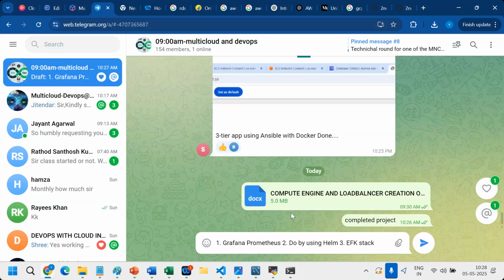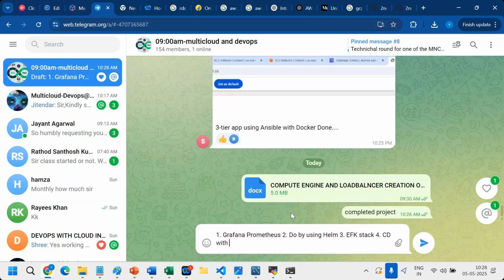And now, if you want, you can try CI/CD complete with Jenkins, but it is not recommended. Let's try. Understand what I'm saying? We tried CI with Jenkins and CD with Argo CD, right?